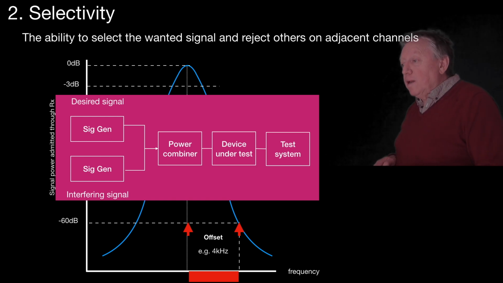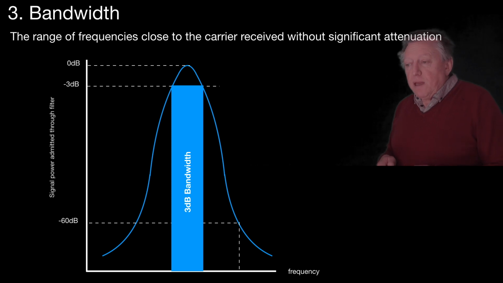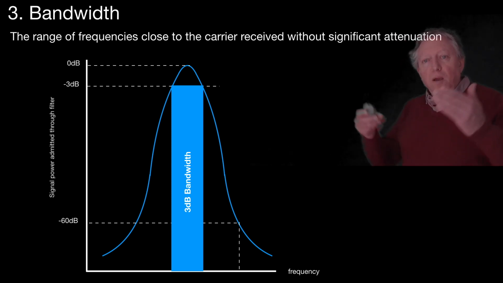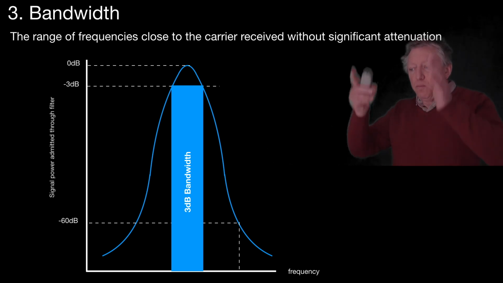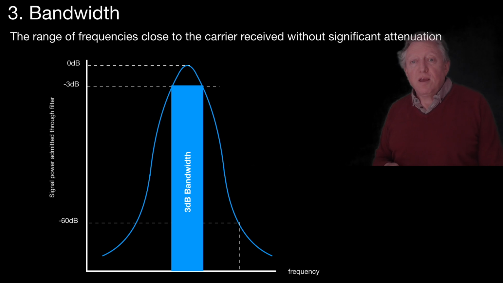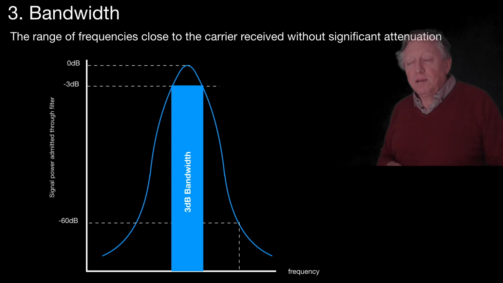So the next slide, we're going to look at bandwidth. We've already covered this really. We've said that if we plot that curve and we look at the 3 dB or half power points and we project those down to the frequency axis, that's the x-axis, what do we actually have in terms of bandwidth where we're accepting the signal that we want? And that diagram I think shows that fairly clearly.